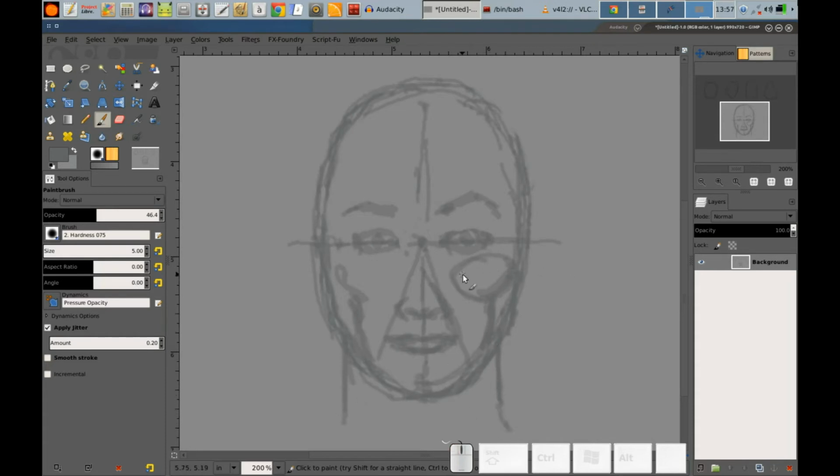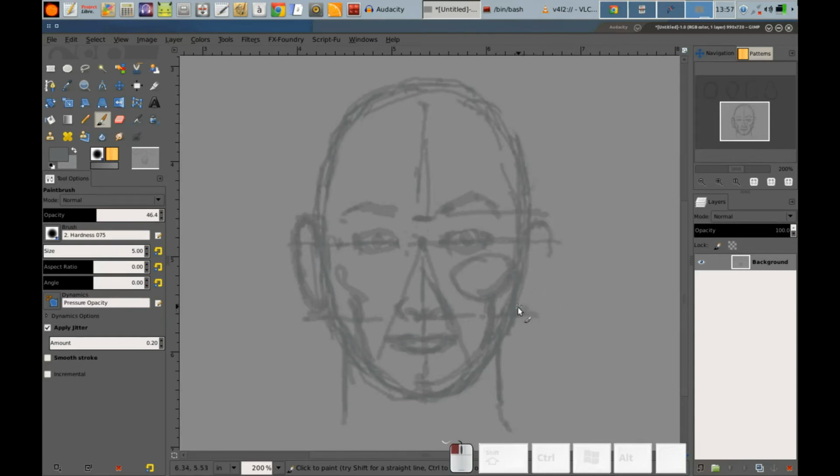Speaking of the ears, you'll find that the ears align with the nose pretty much. So if I draw a line out from the nose out here, and you'll notice I'm not using the center of the head, but I'm using where the nose would start off at the forehead level, right here. And this will give us the guidelines for the lower and for just the height of the ears, basically. Now, to draw the ears, you basically want to have an oval shape, but that curves in towards the head.